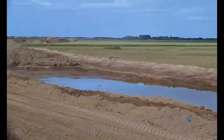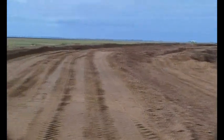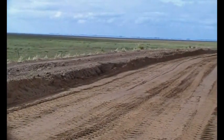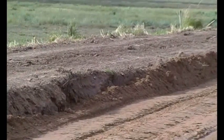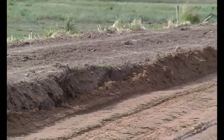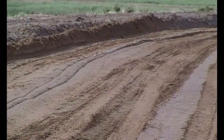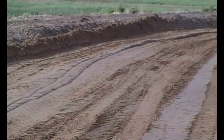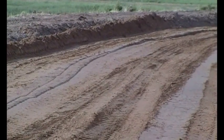Bit difficult with the sun like this. Can't see the viewfinder quite so well. So when I was here a couple of days ago, that is the top level of the bank. As you can see, there's the grass where they scraped it off. And this was about 6 foot lower, but they've brought it up, and I'm not sure what the finished level will be, or whether they will build on top of this yet again. I'm not sure.